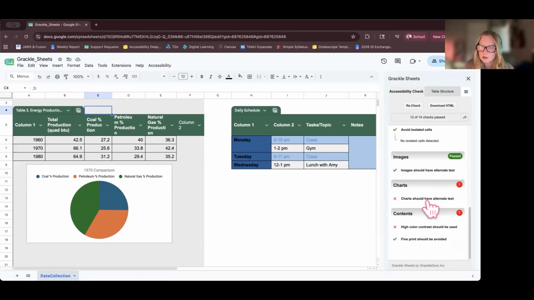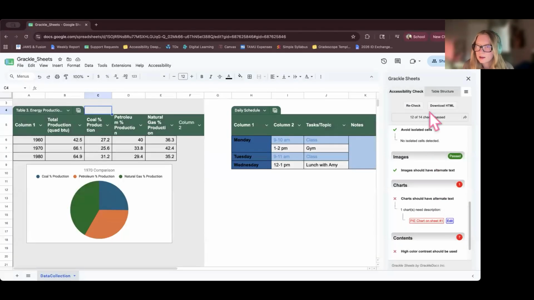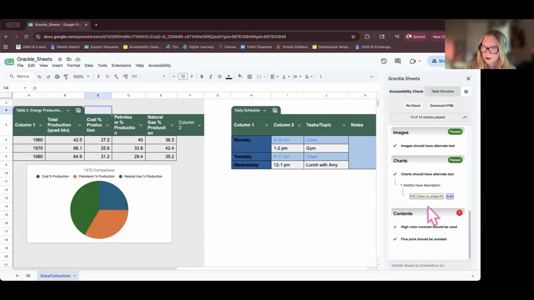For this chart, it's a similar issue. We are lacking alt text, so I'm going to click into this. I'm going to hit edit. This pulls up that little dialog panel, and I'm just going to put in a very rudimentary description, but chart descriptions should include all pertinent information for anyone who might not be able to interact with it visually, just so they understand, for example, this pie chart, each percentage and each category that is making up this pie chart. So I'm just going to put in some filler text here and hit update. Let's recheck this. Looking good on alt text.